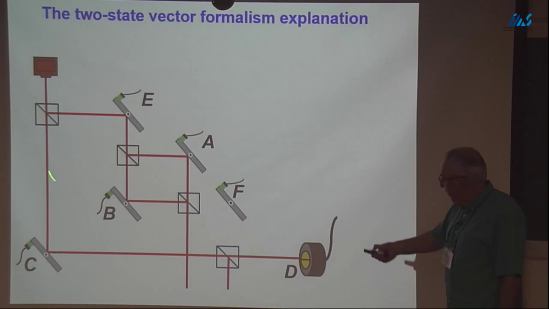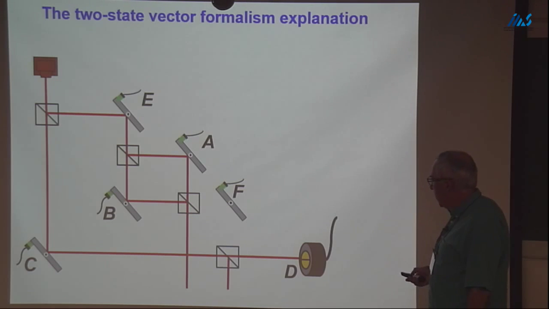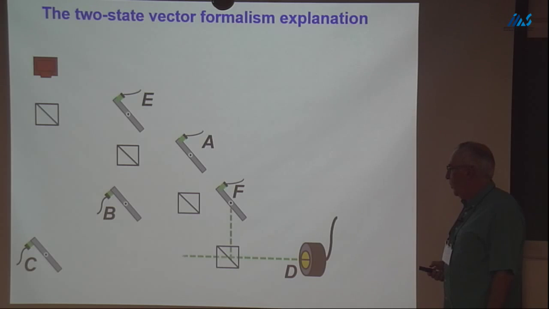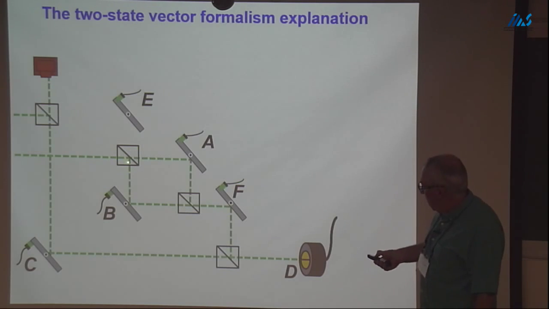You remember, it was tuned in such a way that nothing goes here. Now the backward evolving wave function. You see, since it was tuned in such a way that everything coming from here goes here, then everything coming from here should go here, and there is a time reversal, so everything which starts from here should go here. It cannot go here because of my tuning of my interferometer.